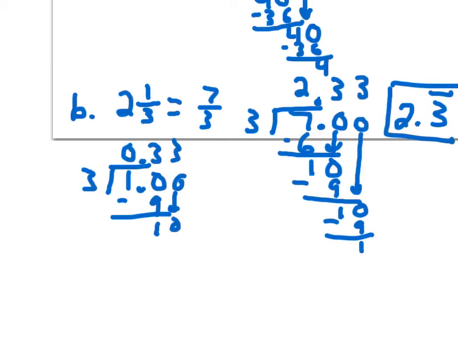So my repeating decimal part is 0.3 repeating with the bar above it. But now I have to remember that I had a 2 to start with as my whole number. So my whole number is 2. Point. So notice what I'm doing. I'm putting a 2 where the 0 went because it was 2 and 1/3 and not just 1/3. So I put a 2 here and a decimal point, and then my 3 repeats itself.